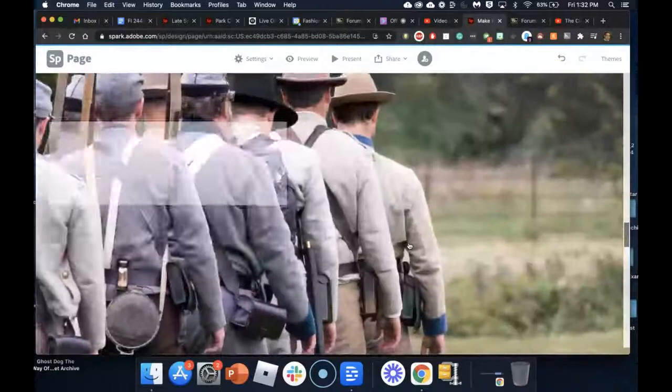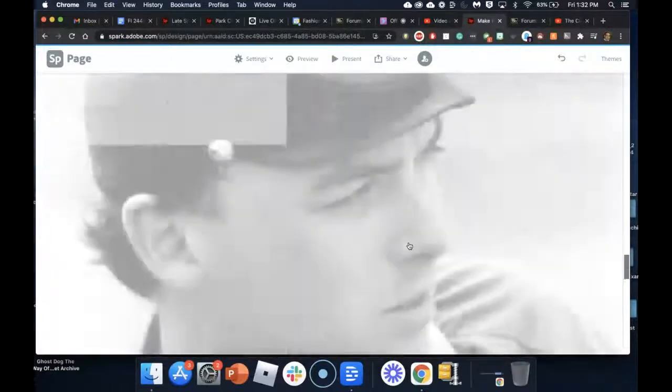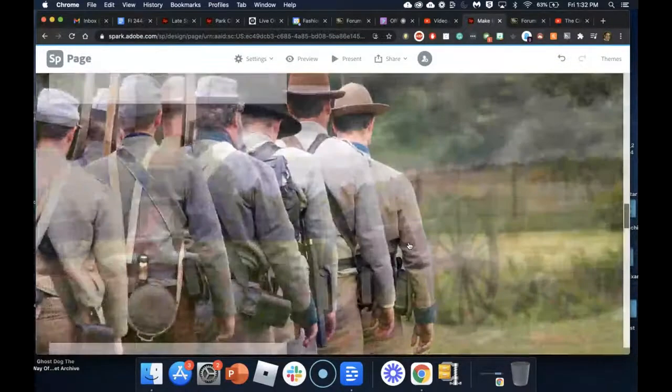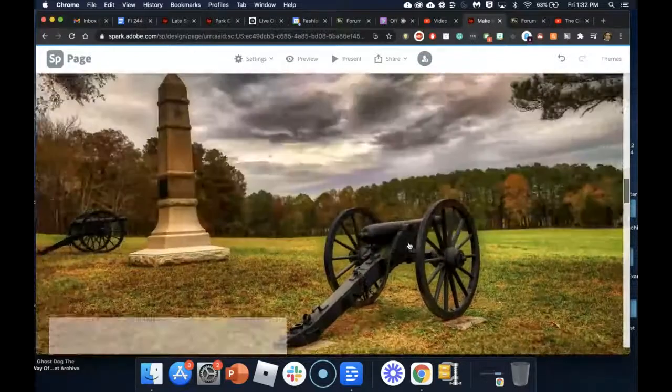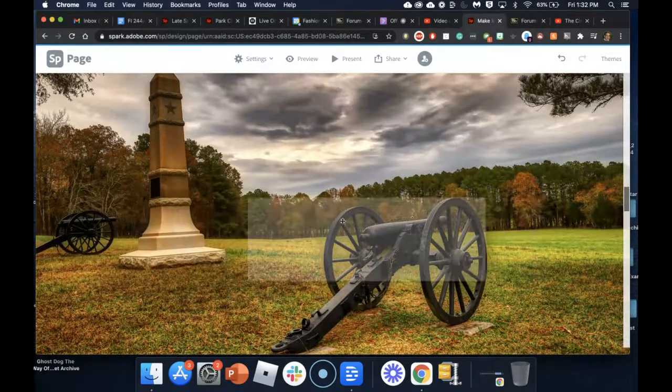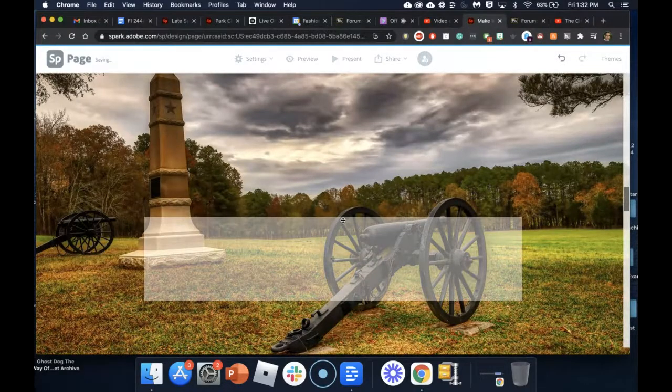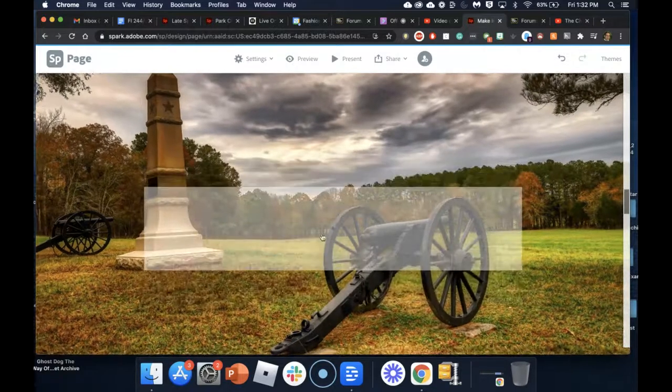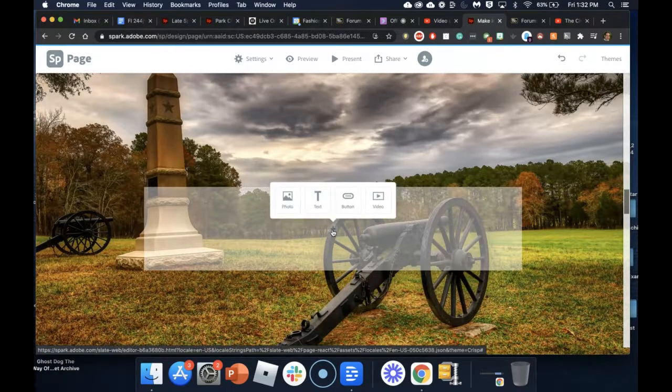Okay, so now that I have my sequence of images as I'm scrolling down, I can add content on this box here. Right? So I can click and drag this box anywhere on my screen. Remember, we're doing all this without one line of code. So there's no coding, right? So again, just keep that in mind. And so now within this box, in this image, I could tell a story and click on the plus again.